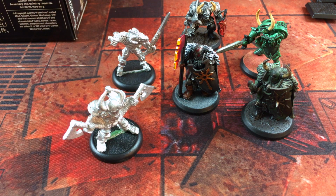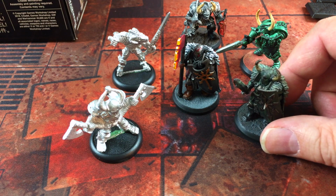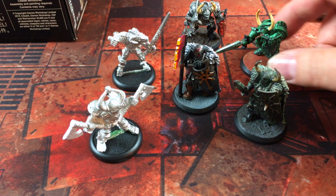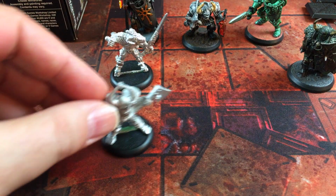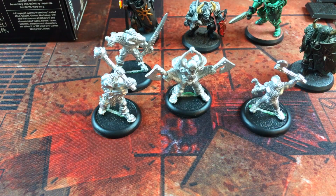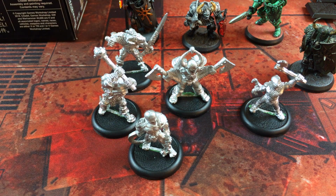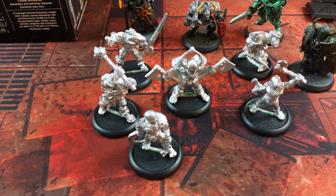I think it's a shame because these plastic sculpts, I understand the benefit of making things on a sprue with parts so people can customize them and make their regiments the way they want. But there is something really fun about these old metal sculpts where there was a lot of individuality between each of the various guys, and each figure was kind of unique. And I guess that probably makes it hard for the company to produce all of these unique figures, or if they can only produce so many, then you have repeats within your regiment.